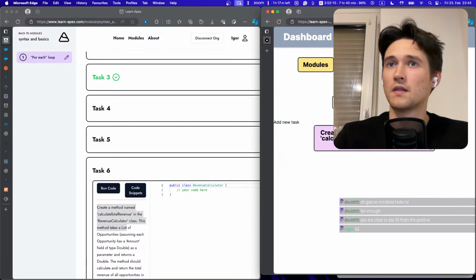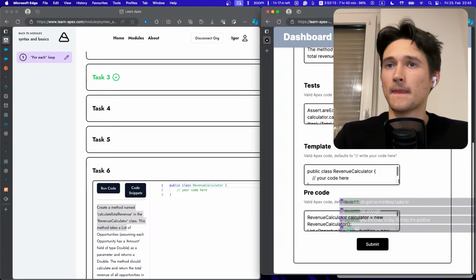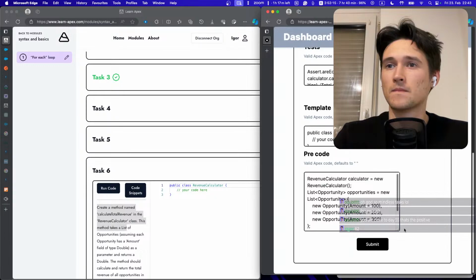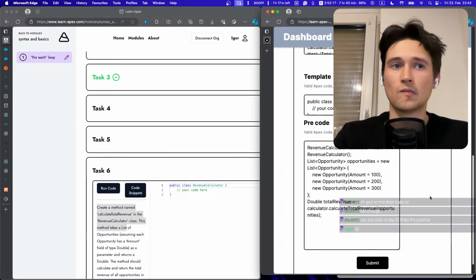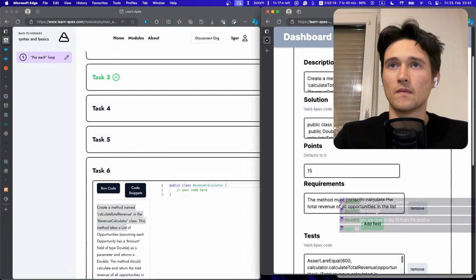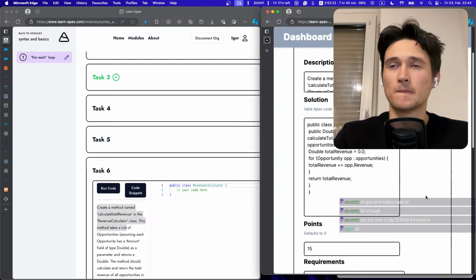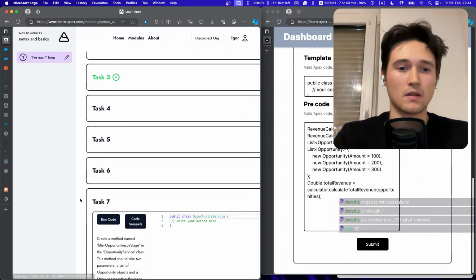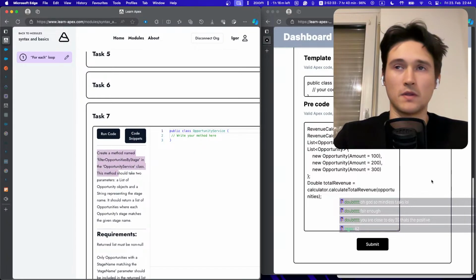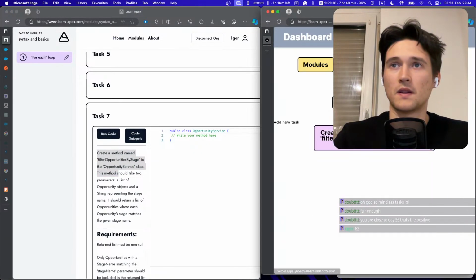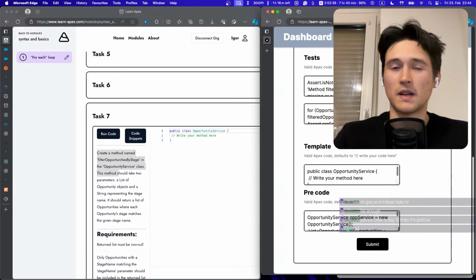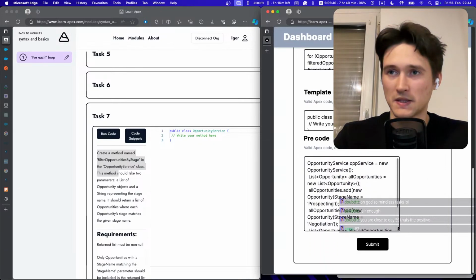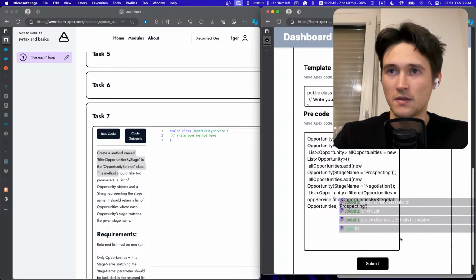Nice. Okay. No need to modify it. Filter opportunity by stage. Let's see. I don't think we're using anything here. That's good. I was basically writing quite good tests, and that's why we don't need to modify anything.